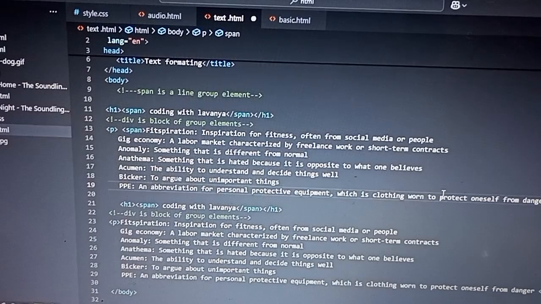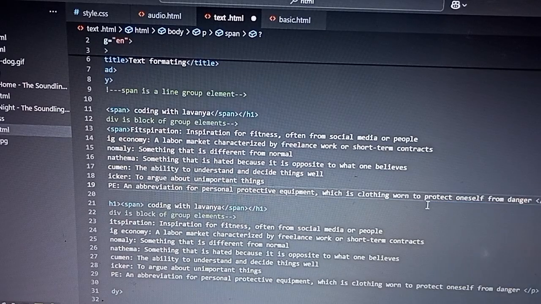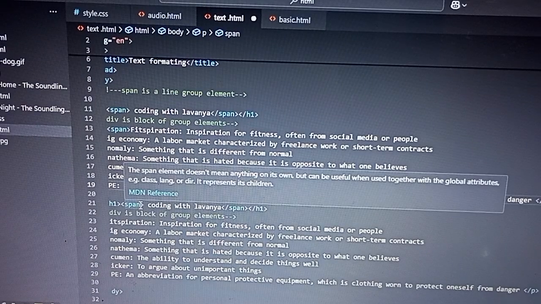And let me paste before the end element of the paragraph. Okay, now let us check this. Let me take this h1 as div.